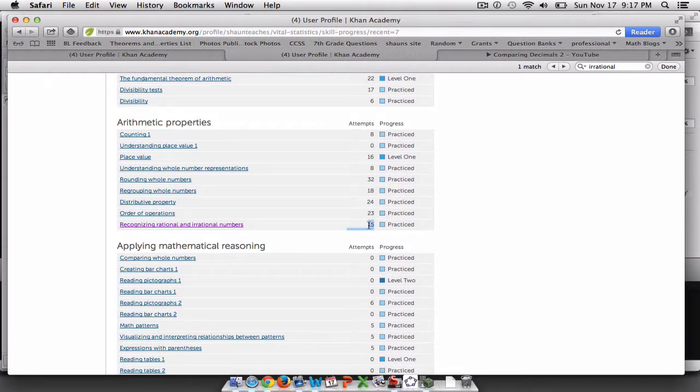If you see a 0 here, well, then click on it because maybe it didn't go through. And if it didn't go through and you're absolutely sure you did it, just send me an email. Let me know. So when I sit down and check through the work, I have your email to verify that you've done it. You don't need to redo it. Just tell me and I'll log it in.